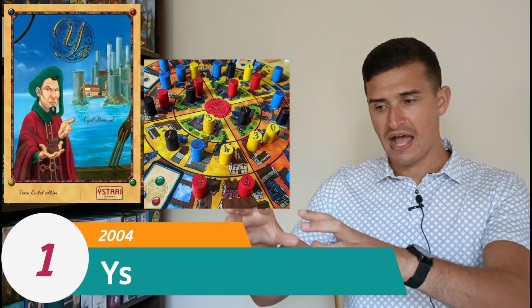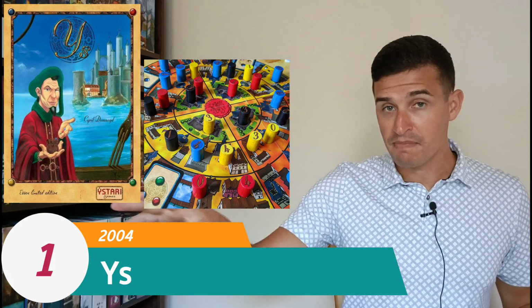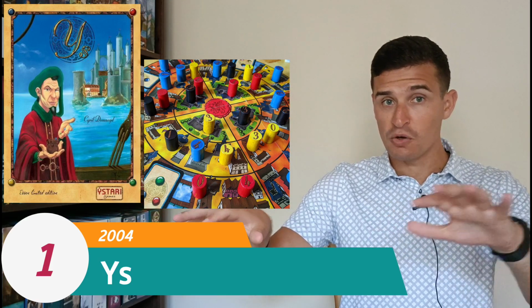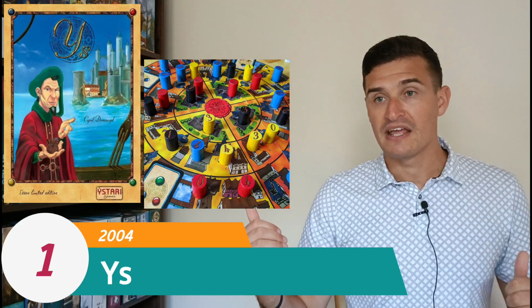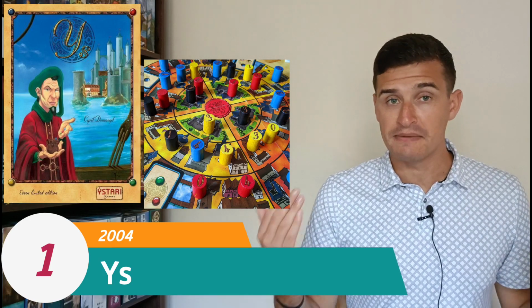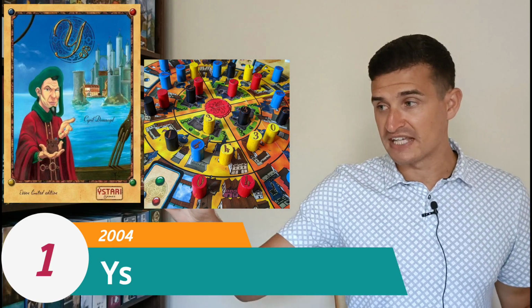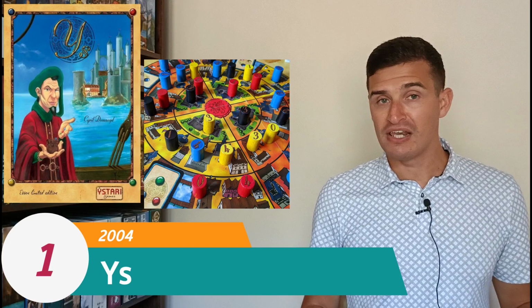On top of that, you have a kind of a commodity speculation style of the game, where you can bid on another part of the board, meaning that you're not bidding on collecting the gems in the first place, but this segment will kind of manipulate the value of those gems. So say you've collected a bunch of blue gems and you need them to be worth the most, you can bid on another section to basically move up the value of those blue gems to try and make it the hottest commodity. So I love that.